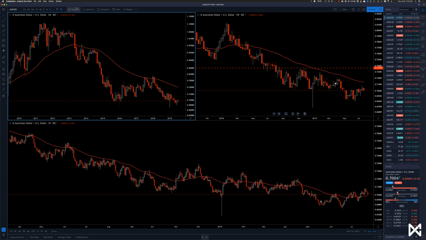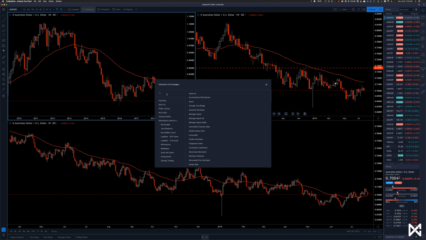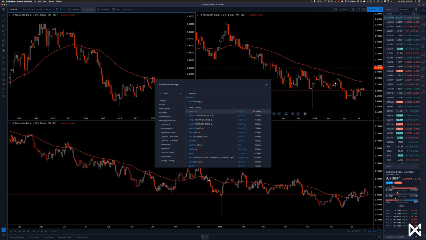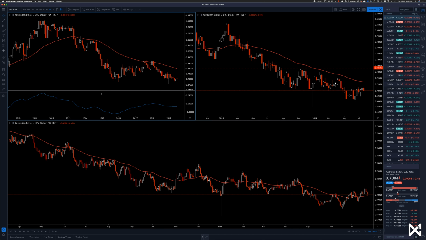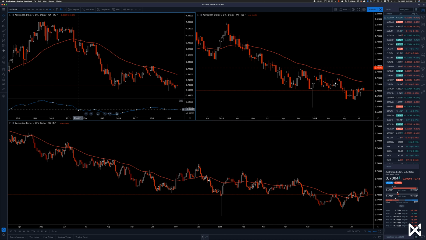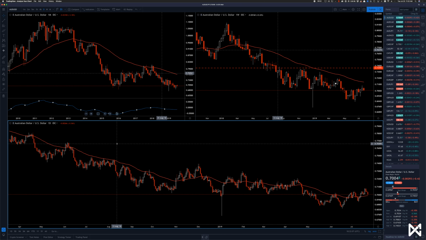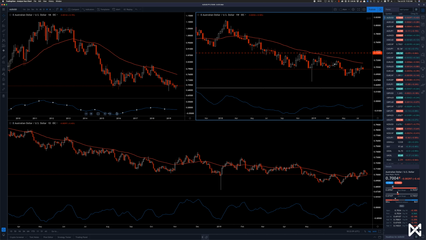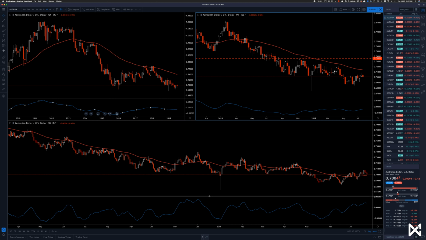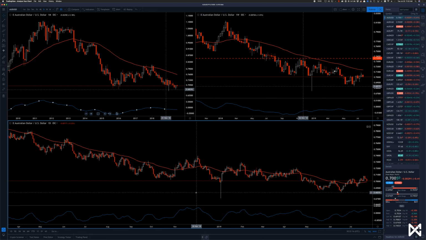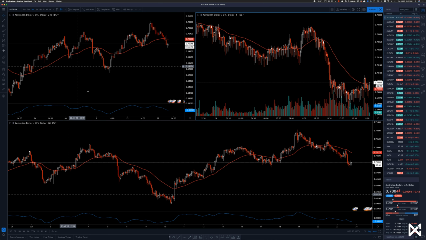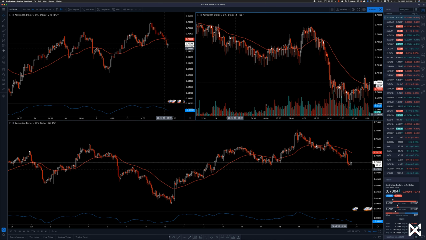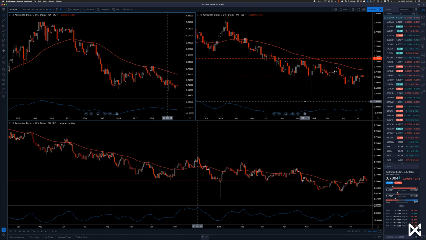Another thing that I want here is MACD. So I will be utilizing MACD on the higher time frames, and there it is. We already have it saved as a preset. So put it on the monthly chart, put it on the daily chart, and paste it on the weekly chart as well. Make it smaller for yourself. And now we pretty much have the two indicators that we have on the lower time frames, the 50 EMA and MACD. The only difference is volume. We are not going to be using volume indicator on the higher time frames.